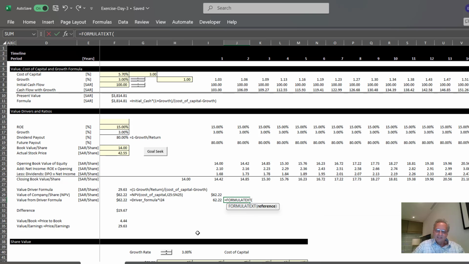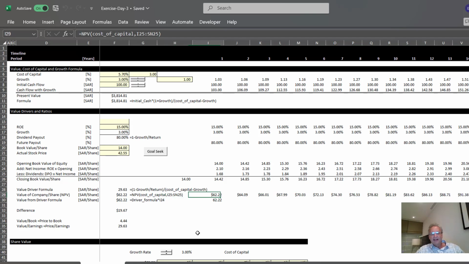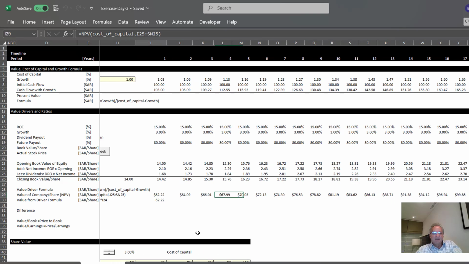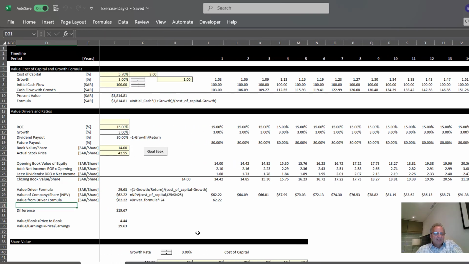Now, let's do this. What we're going to do is compute this value over time. And basically our value is going up because our earnings are going up, and we're starting at the beginning of the period. And then I suppose what we could do is compute our value and divide that by the opening book value.